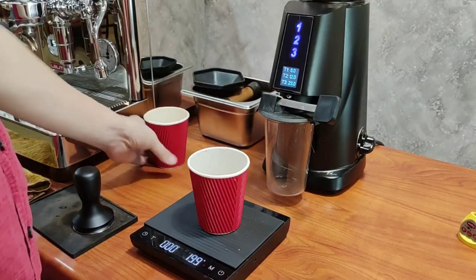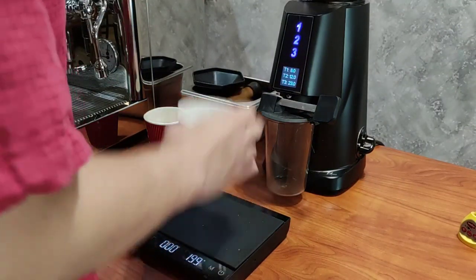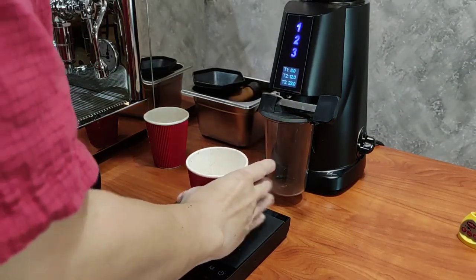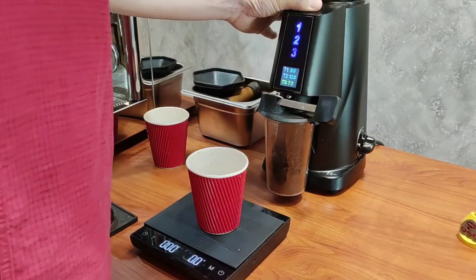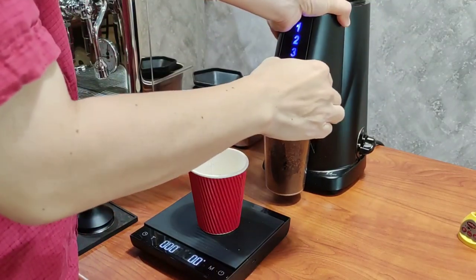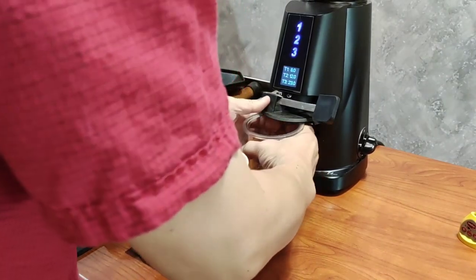I'm making a double shot and I'm going to use the Lelit Bianca double boiler to brew this espresso. Be aware that just now when using it for filter I put in 14.2 grams and 13.8 came out — less than 0.4 grams retention. But when using espresso, retention will be slightly higher even with the bellow, compared to a commercial espresso grinder. This round I put in 20 grams, and you shall see how much comes out.